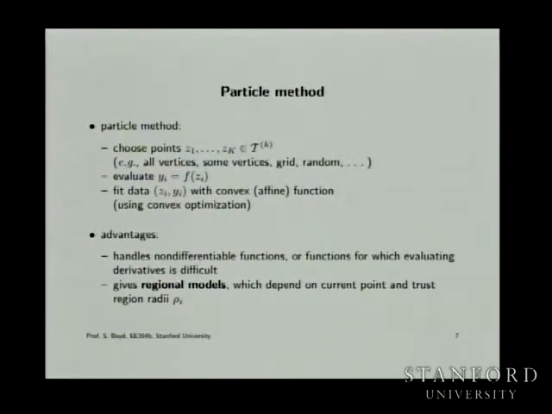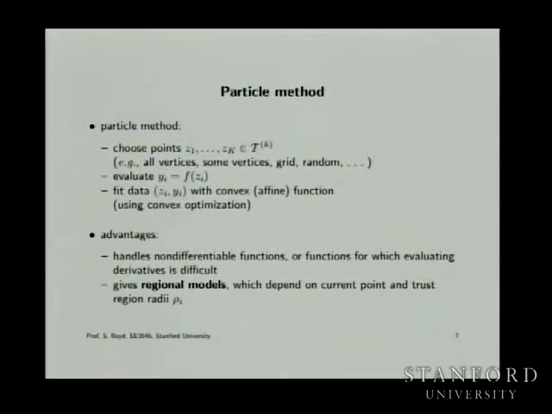There's new methods. They're relatively modern. They came up in estimation first and other areas. And they're called particle methods for a bunch of reasons because they came up first in estimation and anyway. But I'll show you what they are. Here's a particle method. And this is the modern way to form an affine or a convex approximation. And it goes like this.